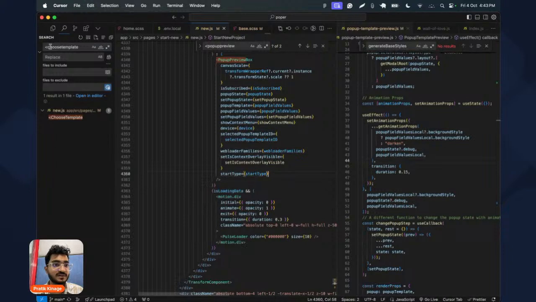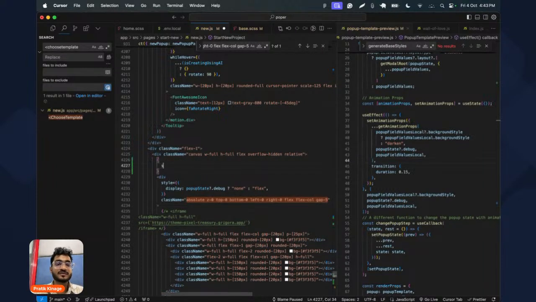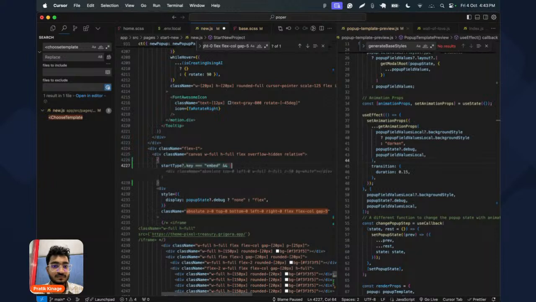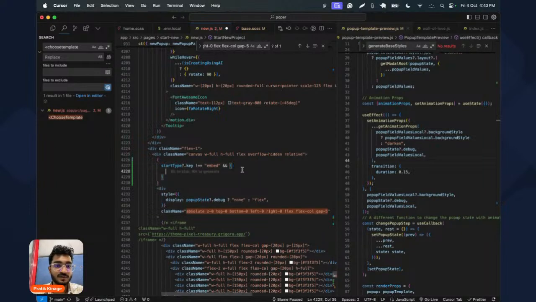Let's find this in new.js. This one. If start type is embed, is not equal to embed, then you can render it correctly.